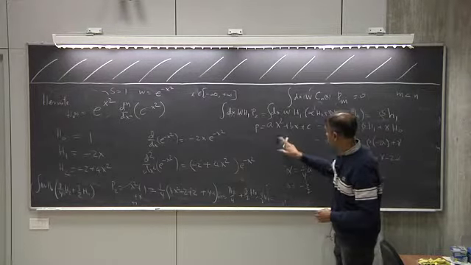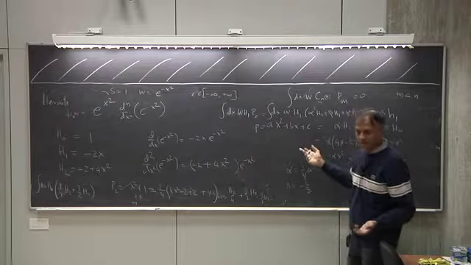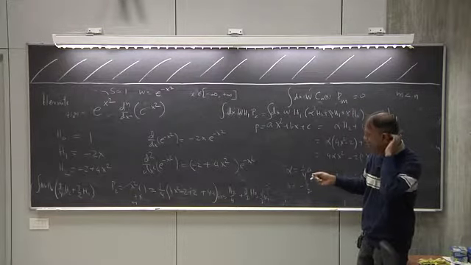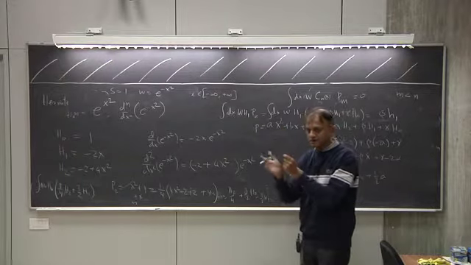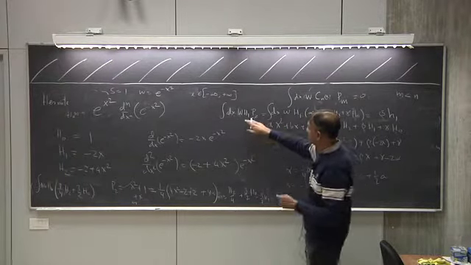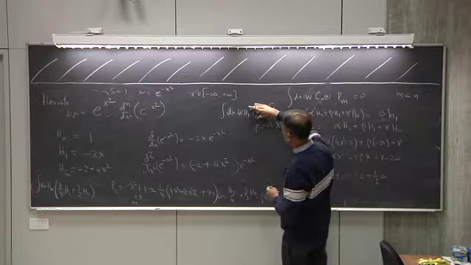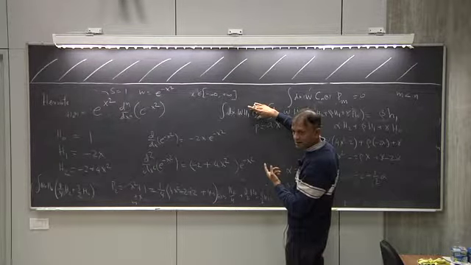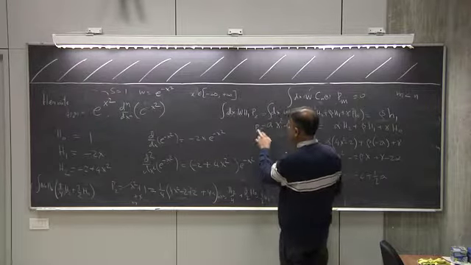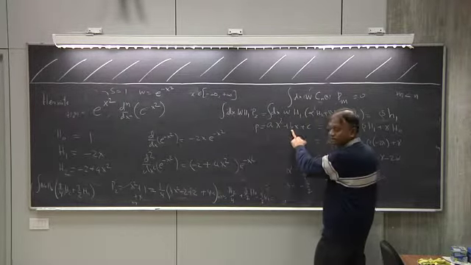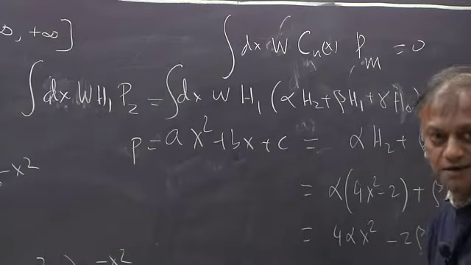So if b was not 0, then you see that this argument is not symmetric. Here we are taking h1 but a polynomial of degree higher than 1, and in general that integral is not 0. In special cases it may be 0. The special case here is simply if b is equal to 0. In that case it is, but otherwise no.